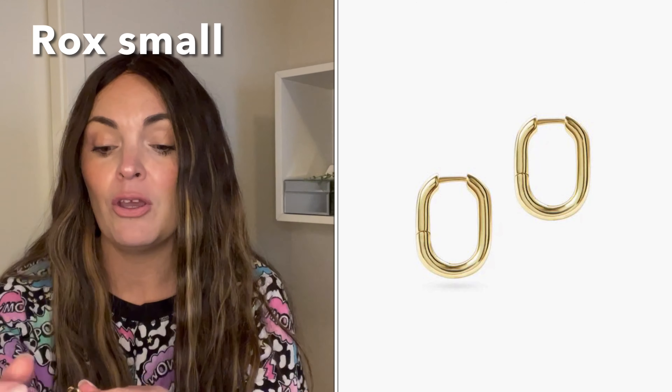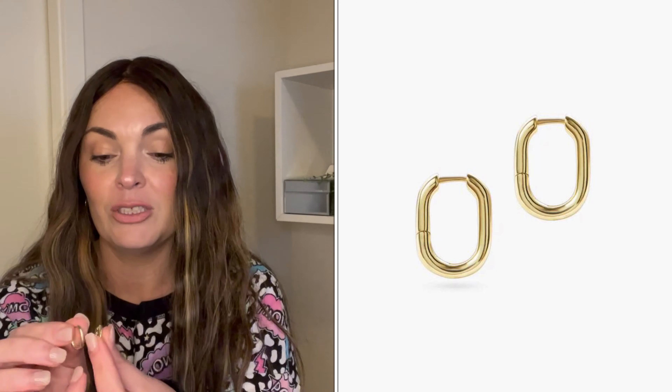Before I get into my new pairs, I wanted to show you a pair that I have, and this is what just makes me so excited to reorder from them. This pair here is over one year old. I've got other videos mentioning probably these exact ones, but just the quality is still as good as my brand new ones. I think they're called The Rocks Small and they're over a year old, still in absolutely perfect condition. And I wear, sleep, eat, drink, shower — everything in these — and look at them, they're just still perfect.